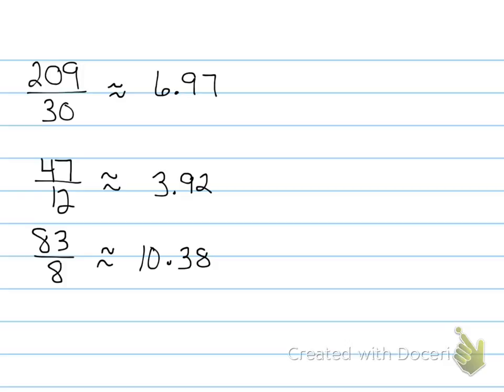So based on these decimal values, which bird has the smallest aspect ratio? 47 over 12. And which animal is that? The European. It's the European, followed by, what's the next one? The white-tailed eagle. Okay, and then the largest one is the black-headed gull. Okay, so the European, the eagle, and then the gull.